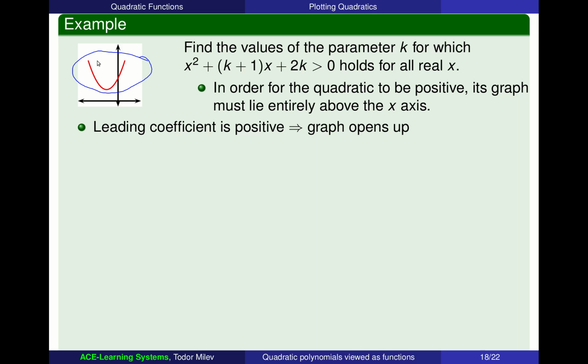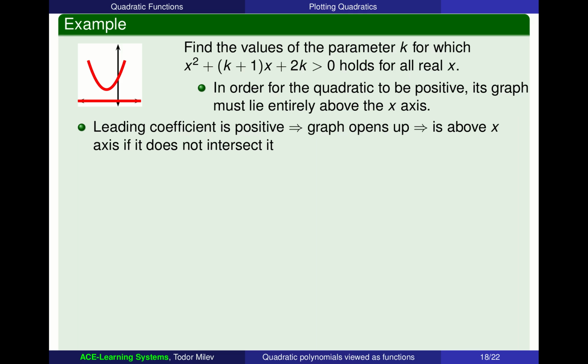What you see here plotted by the computer is, of course, because I have already solved this problem before I started doing the slide. So I know certain allowed values for k, which make this parabola sit above the x-axis, and I've selected one such value of k, and I've plotted for you one such parabola. Okay. So the graph of my function is going to open up. So it's going to look something like that.